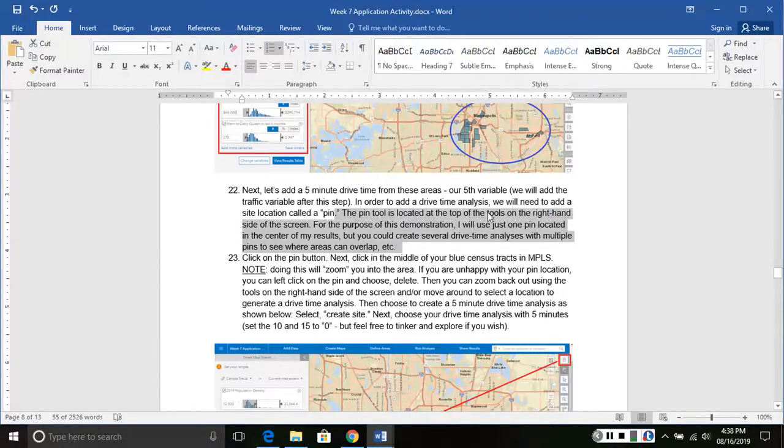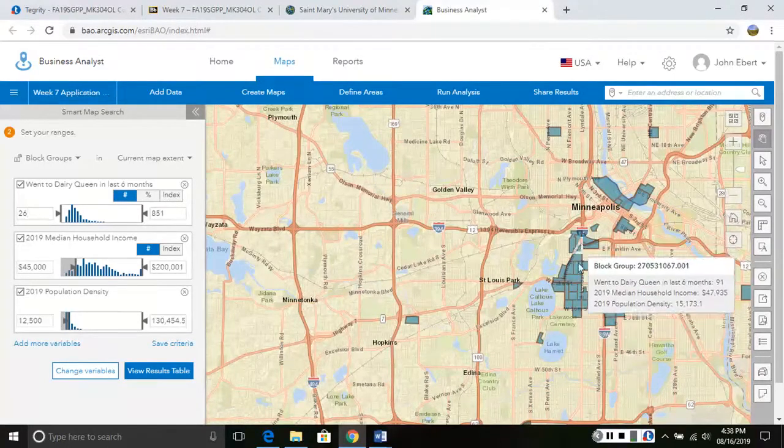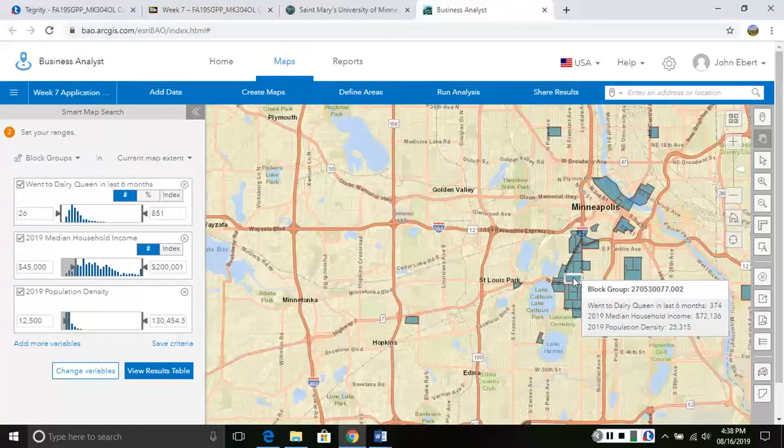We'll be using the tools on the upper right-hand side of the screen. What I'm going to do is take this pin right here, the pin in the upper right, select that, and come down and drop a pin somewhere in here. It's going to add a pin.